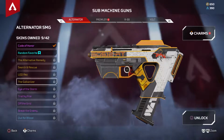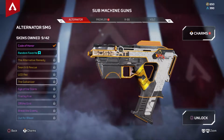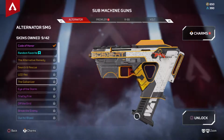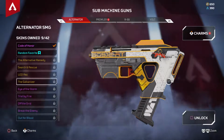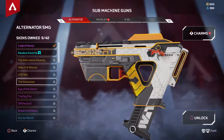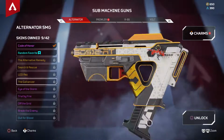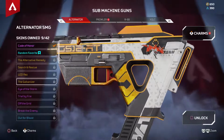This is really good. I really love it. Like the barrel, like you were saying, I really love the writing. The magazine, I really love the writing on there. I really love the color. The only thing for the mag, I wish it had, you see, the LED Rez had the neon lights on the magazine. I wish the Galvanizer did too.